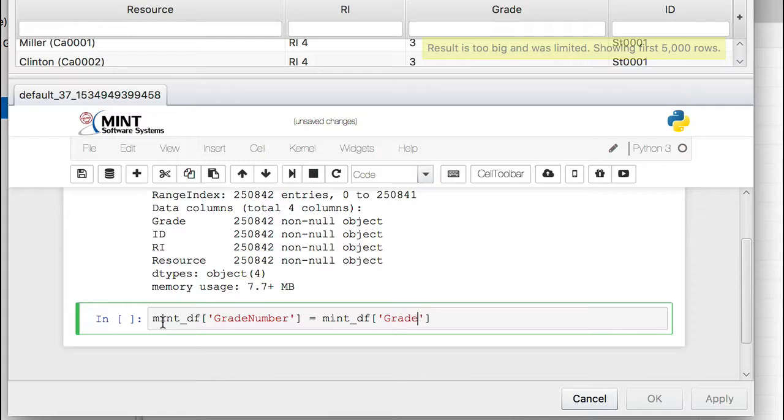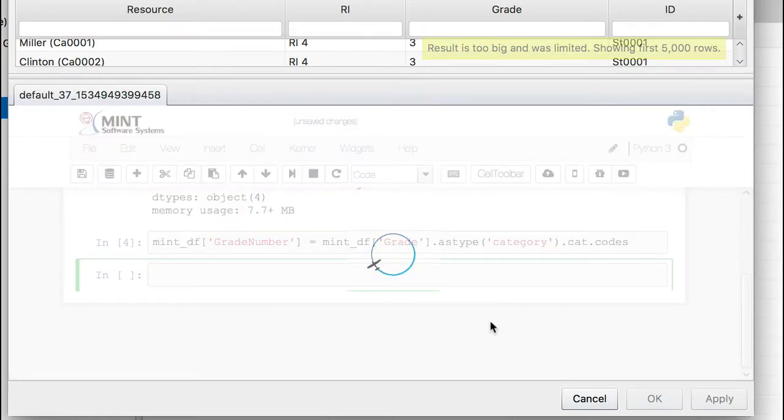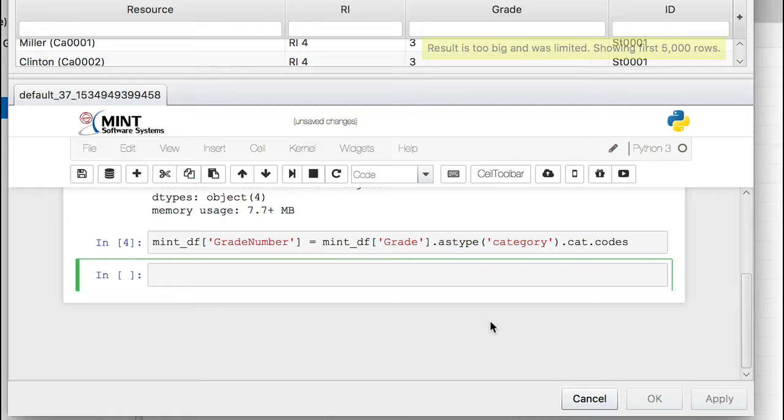This is what we take. We take the grade, but now we say astype. This is a Python statement. It's a categorical variable, category, and then we have to say cat codes. This is what we have to do. We run this statement, and now we added a new column.